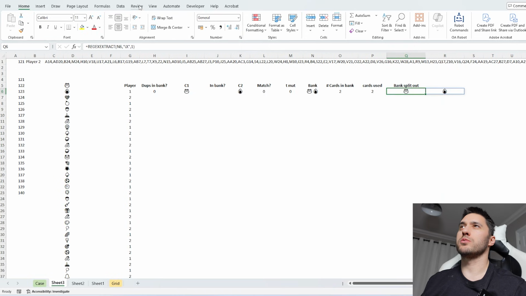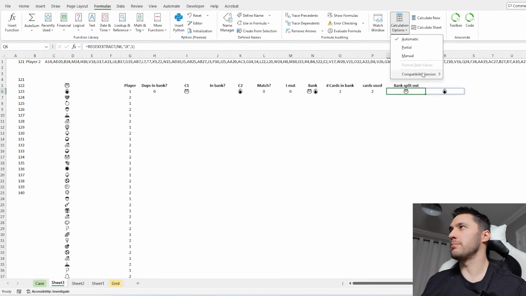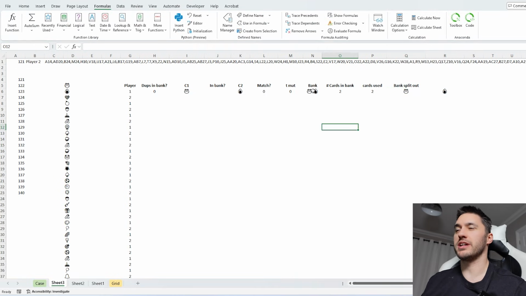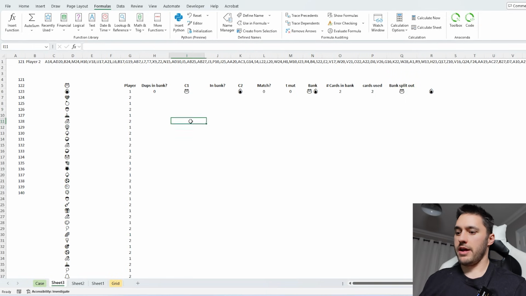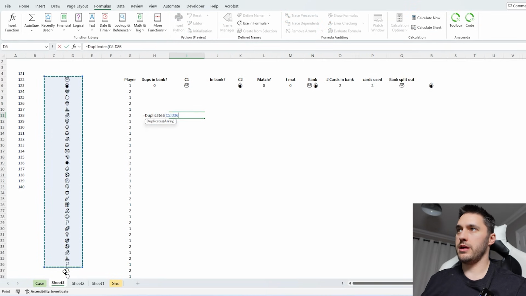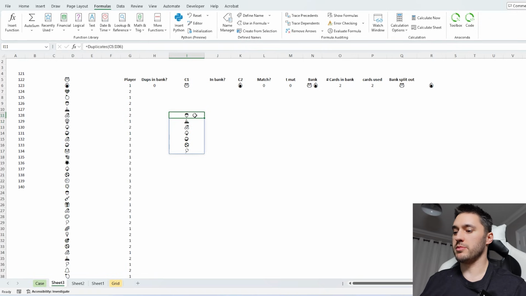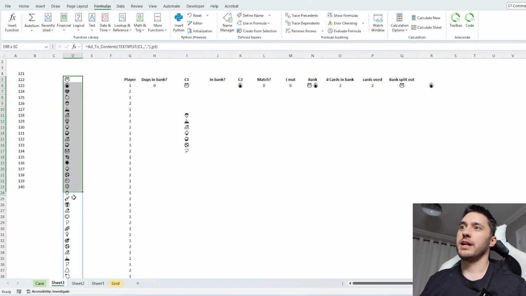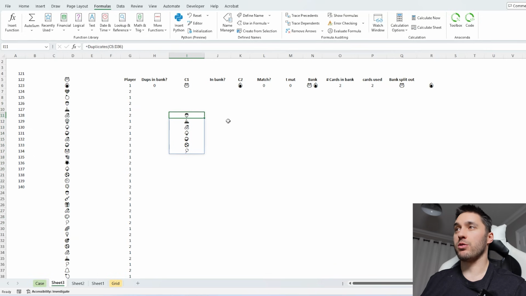And one thing I'm just going to do as well is in formulas I'm going to put compatibility mode to version 2, just in case these emojis mess me up anywhere. So I have a lambda that will pull out duplicates. If I do that here, we'll find which items appear more than once. That's just kind of looking at what's unique and taking everything out that's not.